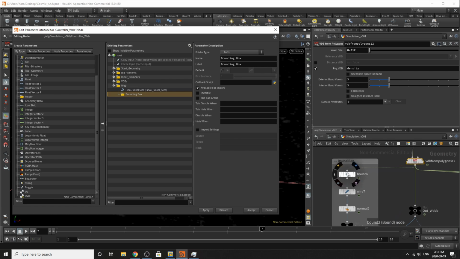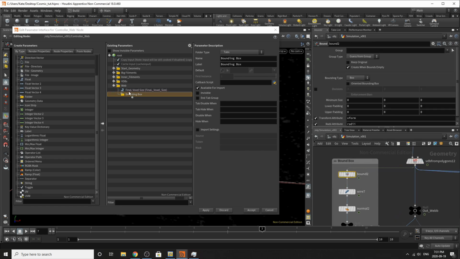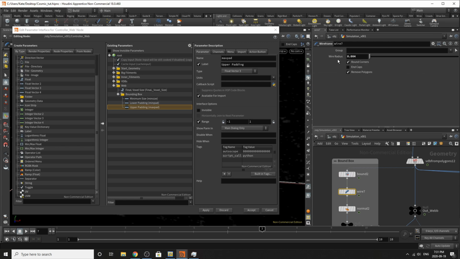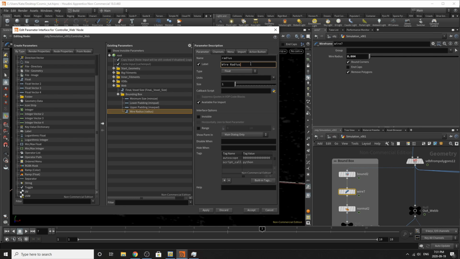And then we're going to add our bounds. So I'm going to add our minimum lower. Go in there lower. And upper padding. And our wire radius, which is 0.004. Put in there a wire radius box.